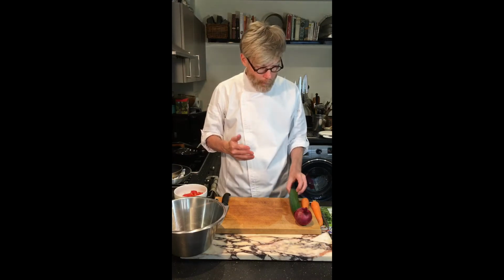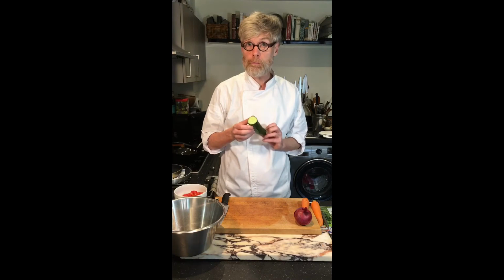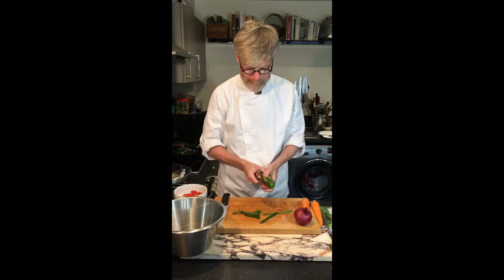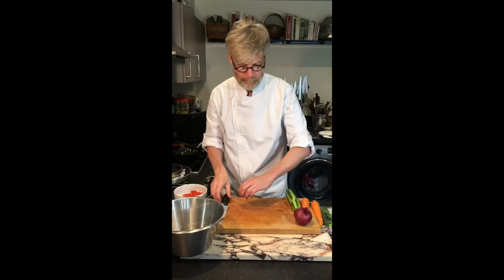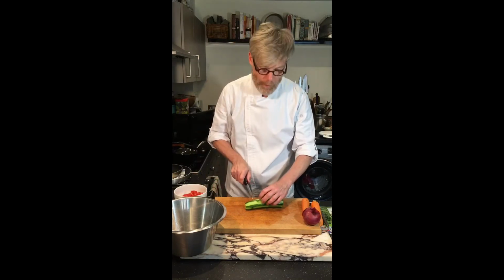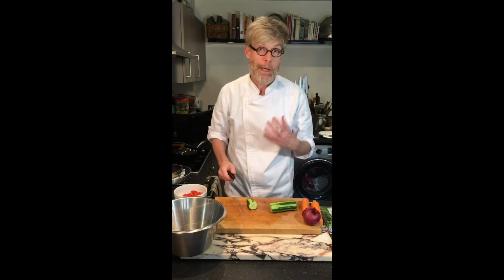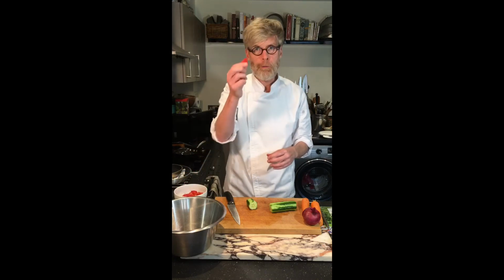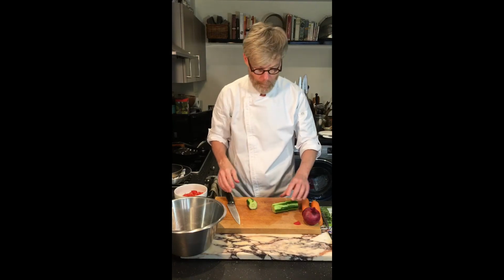Next is the cucumber, which also needs to get diced. And you can leave the skin on, you can take it off, or you can go somewhere in between. So for the cucumber, I just cut these into about 3 equal pieces. And imagine the cube size that I'm looking for, so something more or less along the size of the tomato. In fact, I can even put that out there as a guide, as a reference.